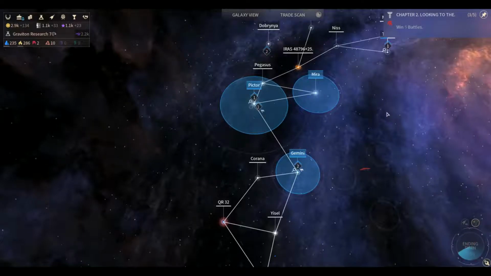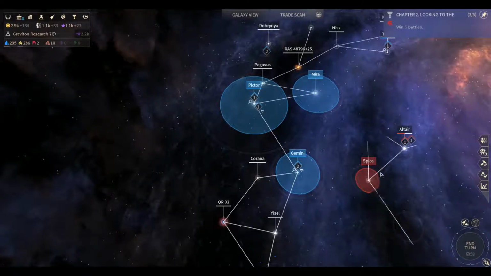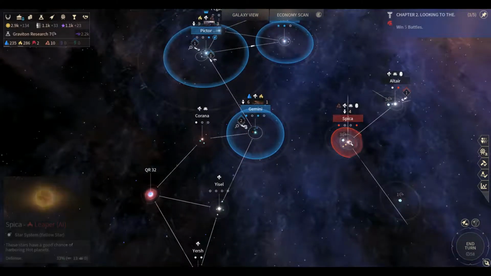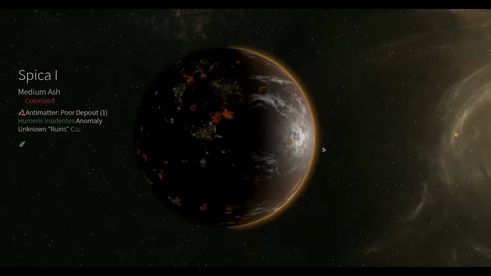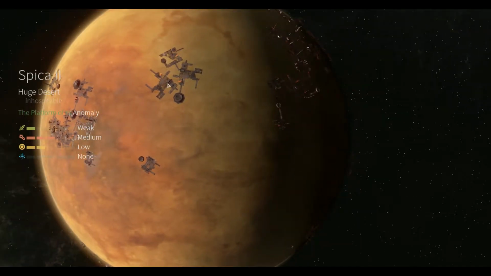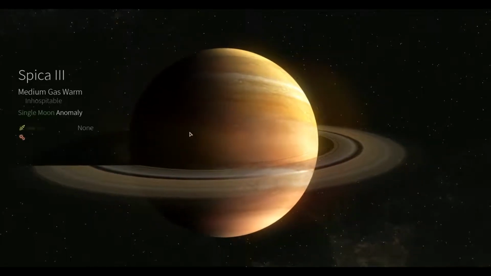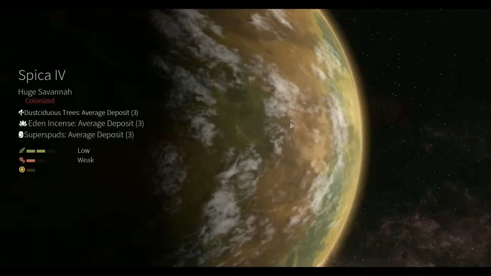We're just traveling at the moment. Oh, I didn't pick a location for my settler. All right, so we now have star systems here. We've discovered Spica. Take a look at their Spica 1, medium ash. It's already colonized. Spica 2 is a huge desert, inhospitable. It's got some weird structures on it. The platform of Yiz, apparently. And Spica 3 is a gas planet. Spica 4, huge savanna, already colonized.